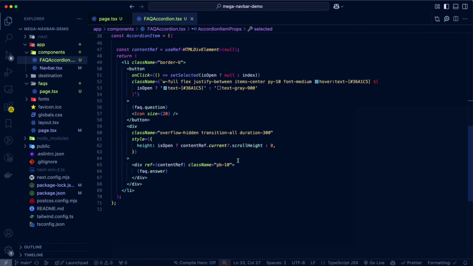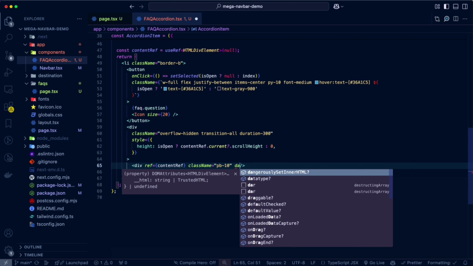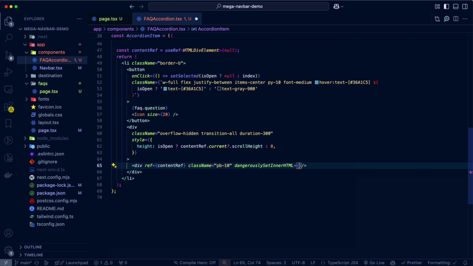So instead of having to pass this like this, we can just take off the closing div, close the div this way, and then you dangerously set inner HTML.